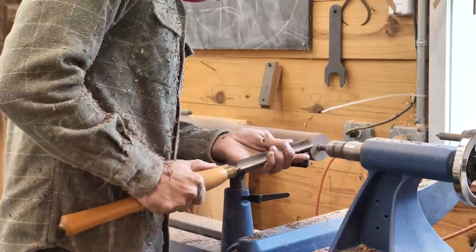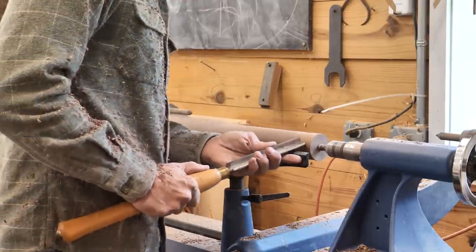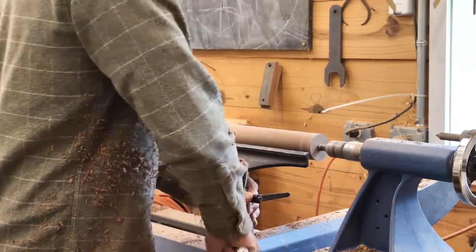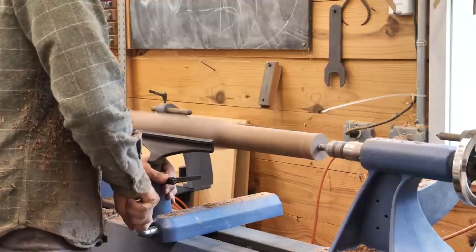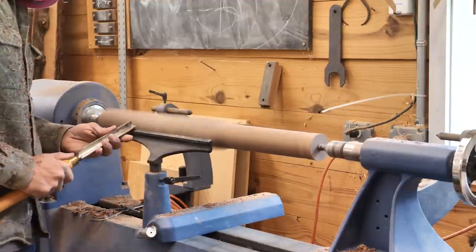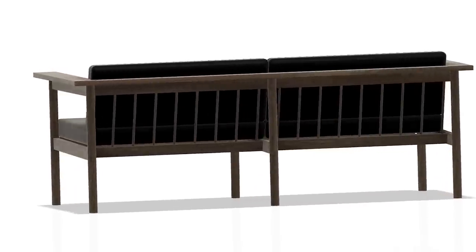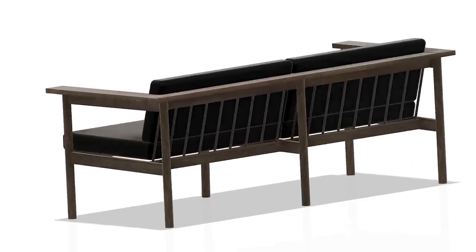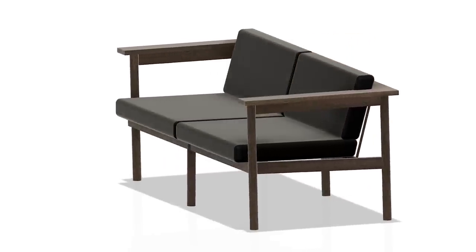A couple things I wanna mention for this build before we start. One is I got full liberty to design this sofa myself, so I'm proud to say it is my design. He wanted a Danish modern feel, with some Japanese influence. Also, as we go through this build, I'm gonna be showing you digital renderings of the actual finished piece to help guide you along and make context of what's happening.